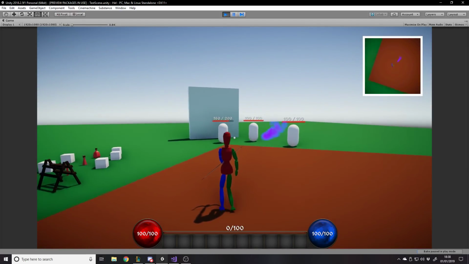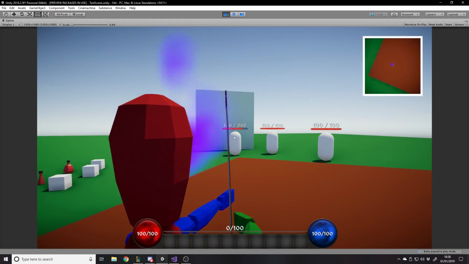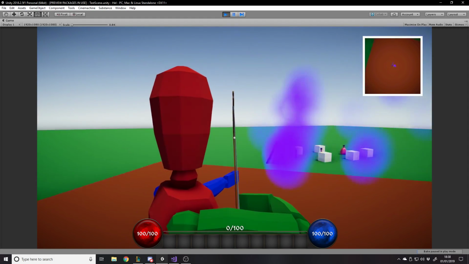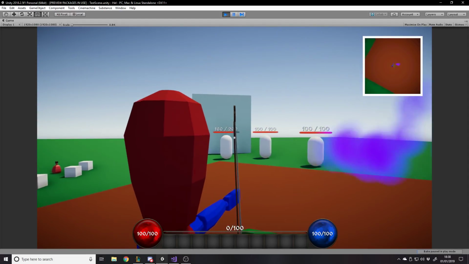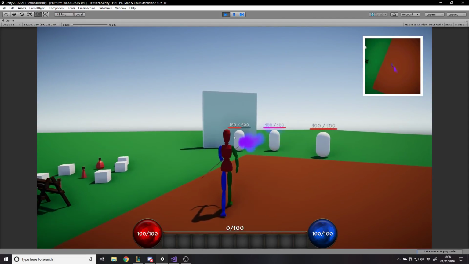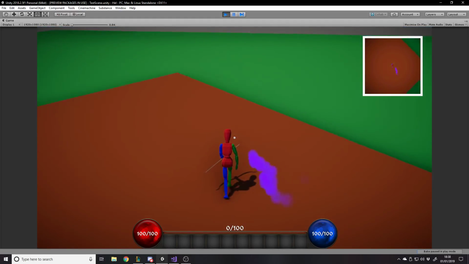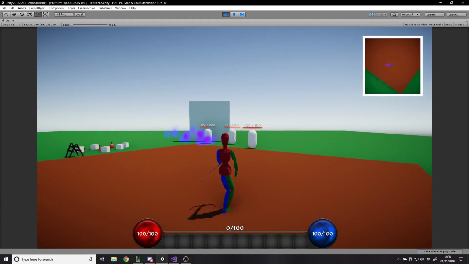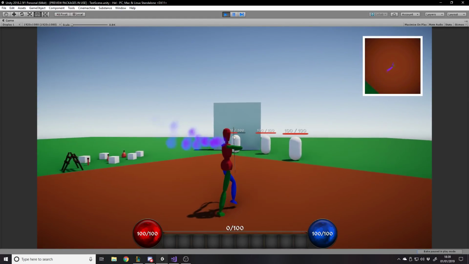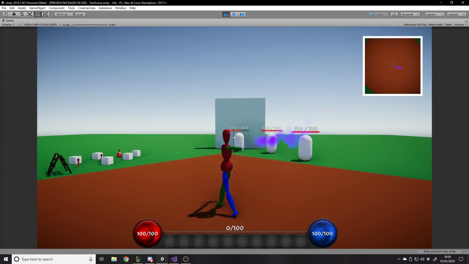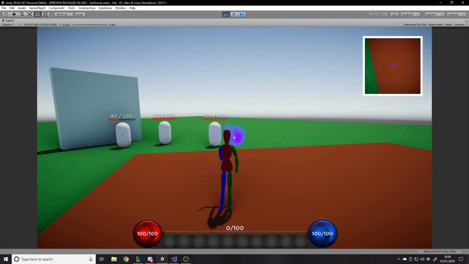And then if you hold right click, it's just the same, but you're zoomed in. I've actually got the bow to pull back, but there's no arrow in the bow currently. Obviously I could do that, but it's just visual things. I don't want to waste time at the moment doing visual things when I plan on getting my prototype out. I just want stuff to work. And obviously I can care about visuals later. The point is, if I hold right click, it zooms in, and if I let go, it zooms out.